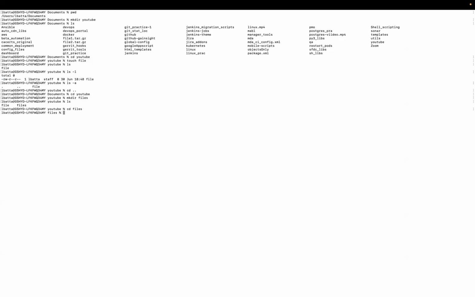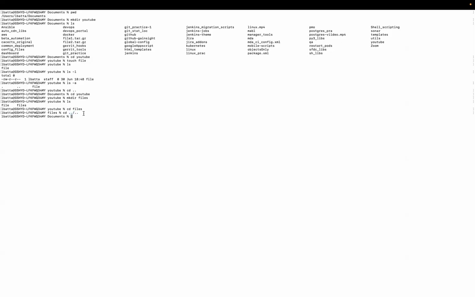I just want to get into the documents. For moving two levels up, we will use cd ../.. We can move two levels up, and you can also keep as many as you want.